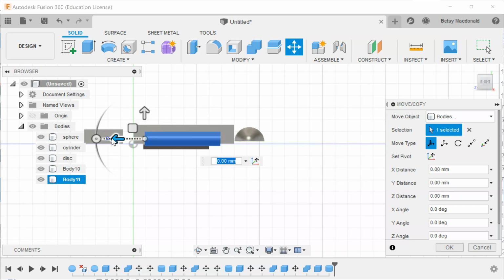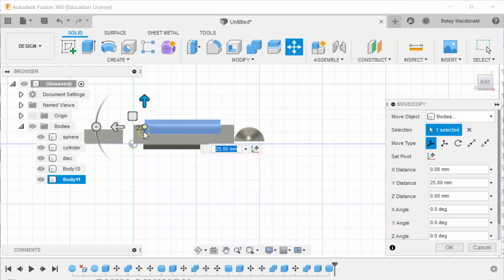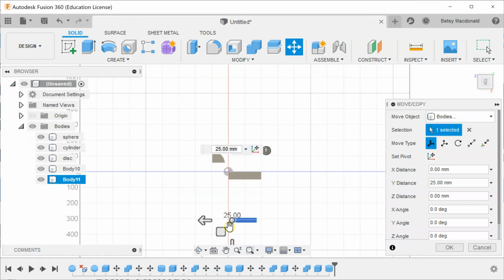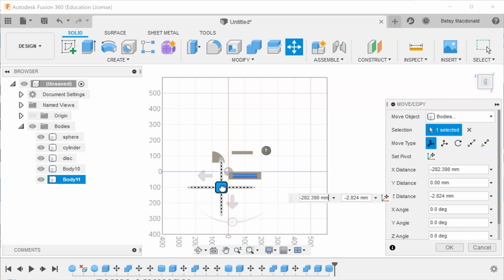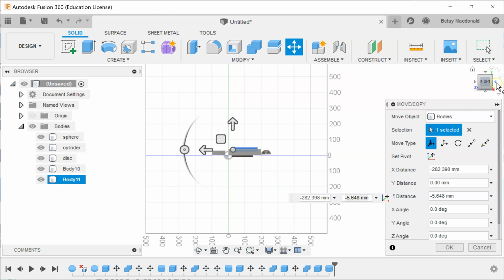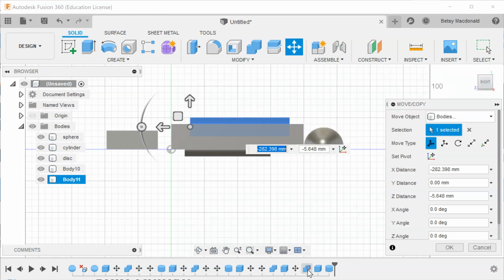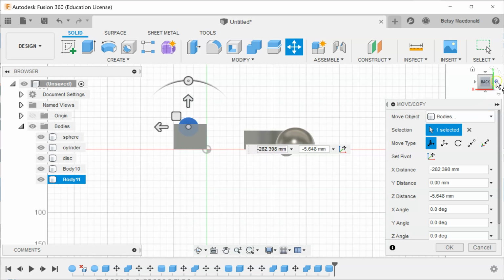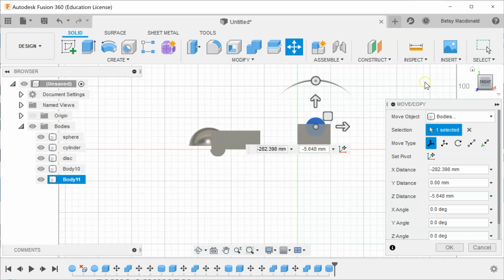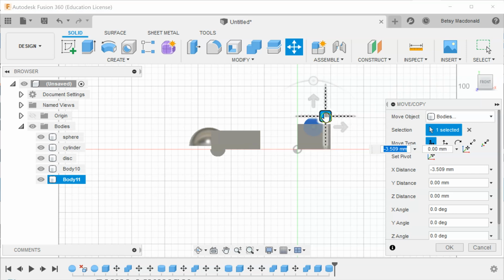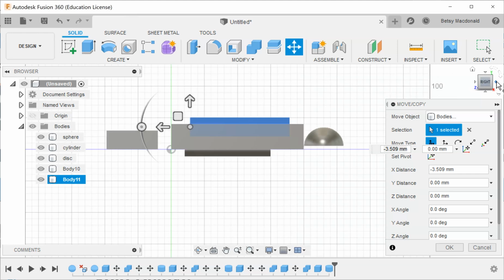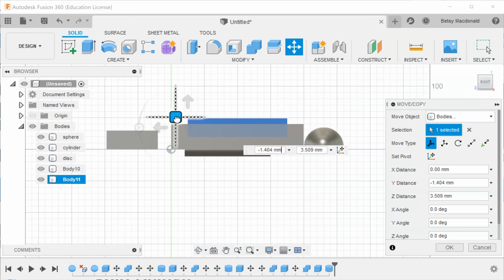Okay, I'm gonna pull it out. Whoops, I'm still in move mode. I'm gonna pull this up a little bit. And if I go to the top, you can see it was way misaligned. Let's see what happens when I go this way. So now I should zoom in so you can see this better. I have the cylinder sitting inside of the box. I probably want to tweak it a little that way. Tweak it a little this way. Okay, I'm going to click OK.